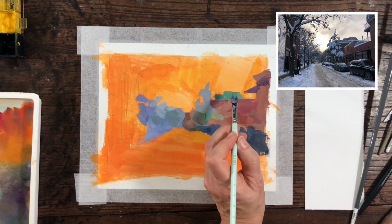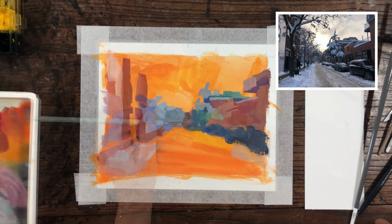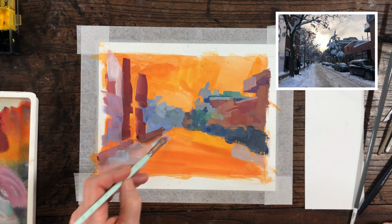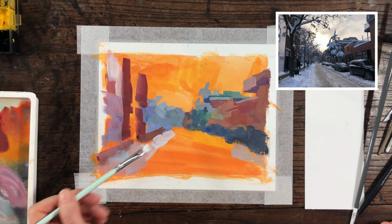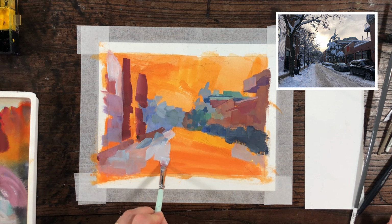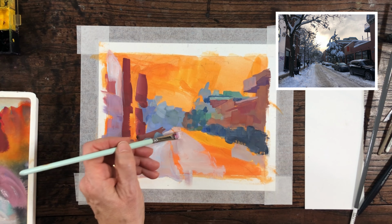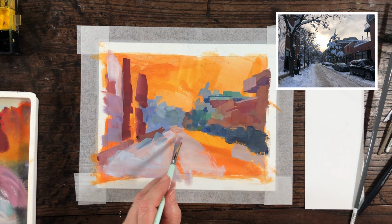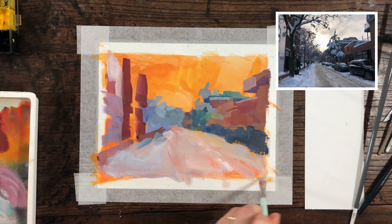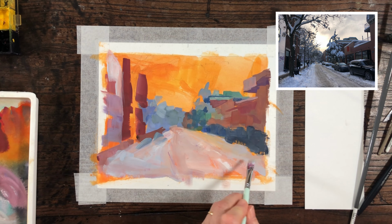But what it does do, I find for myself, is loosen me up, and it just lets me paint and approximate the colors. In a lot of cases, I spend a lot of time changing the color towards the end and making it lighter or darker. And this is very freeing in the sense that you're not trying to get the exact color down first try. What I'm trying to do is build up the painting and not worry about everything being perfect.